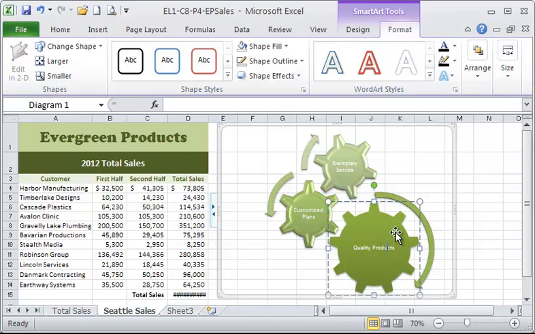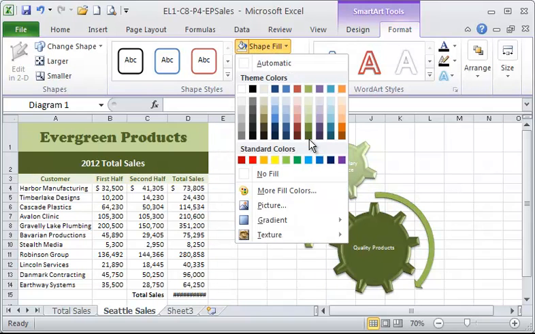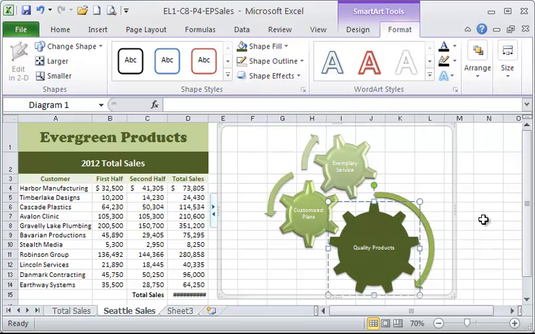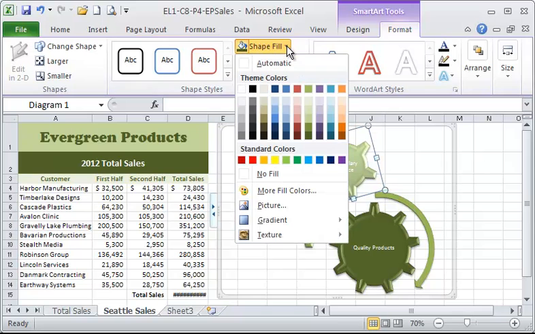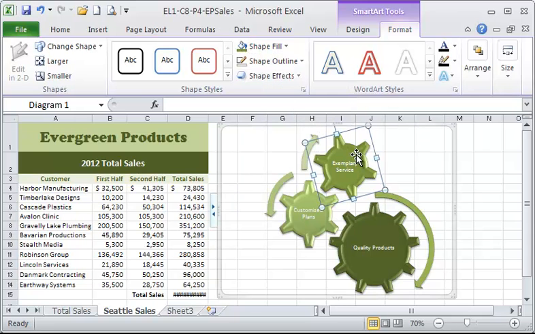So for the bottom gear, we're going to apply a shape fill color that's olive green, the very darkest one we can get there. Okay, and then the top gear, again, we're going to apply a green, this time darker 25%. So it's a little bit darker. They're just showing you that you can take each one of those graphics separately and apply different colors to those, even though you selected a color scheme originally.